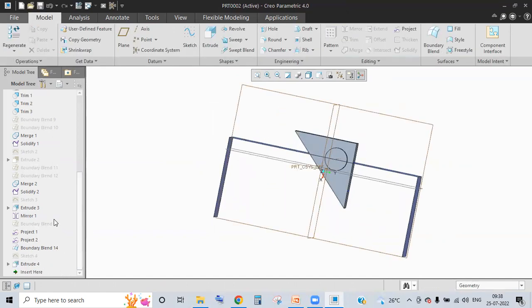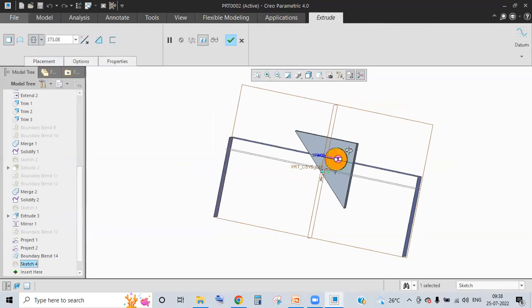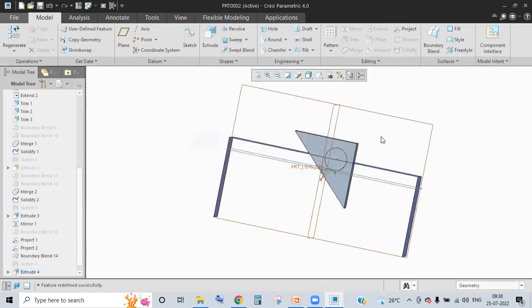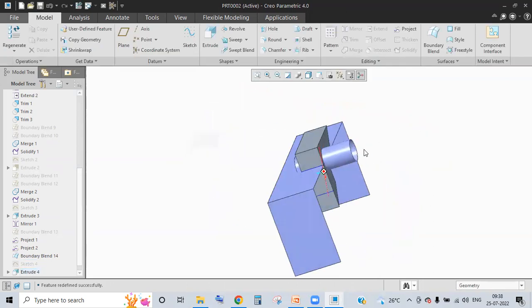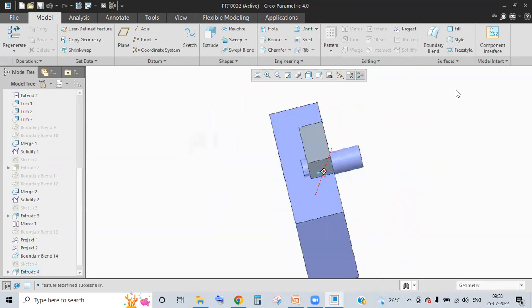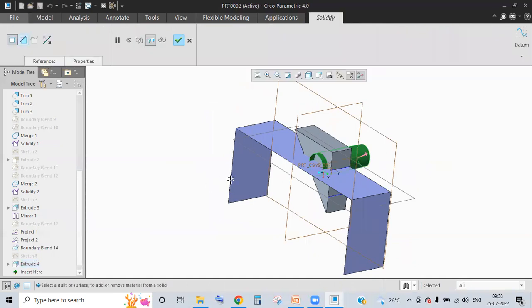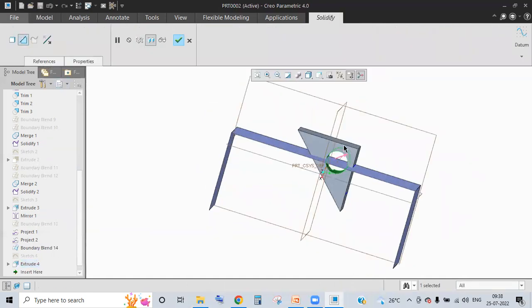I want the surface one. Okay. Solidify. See, inside also it is getting removed.